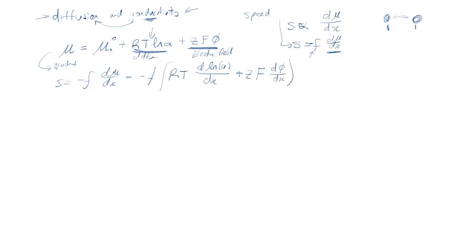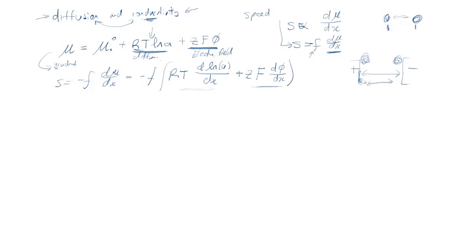So we're thinking about: is there an electric field set up between these two regions? Is there a higher concentration in this region than another region? And so this is where diffusion comes into play. If you're making molecules at an electrode surface, they have to diffuse into the solution, and then once they're in solution, there must be some sort of electromigration. And so this talks about the electromigration, and this considers the change in that concentration gradient.